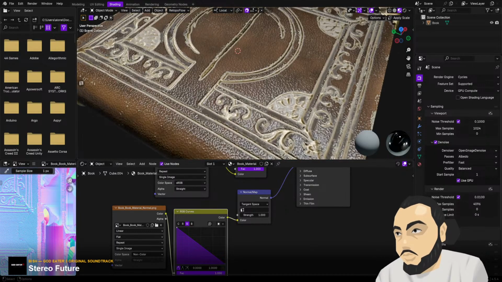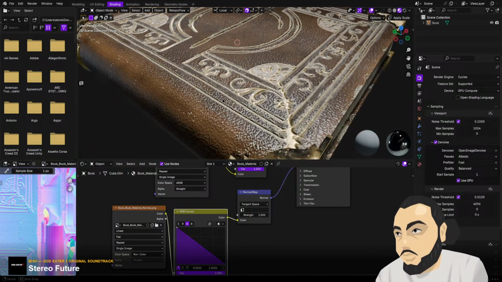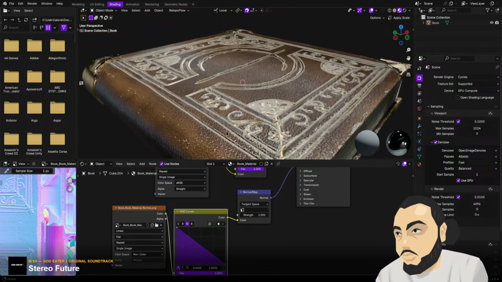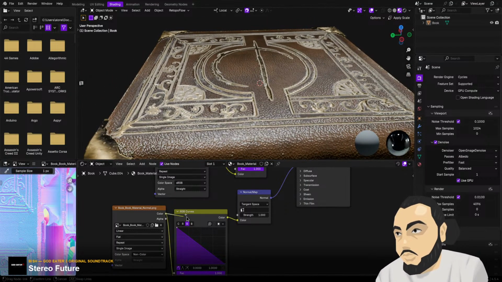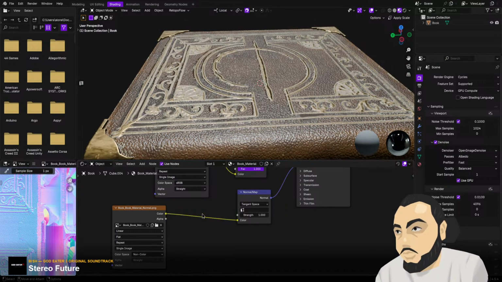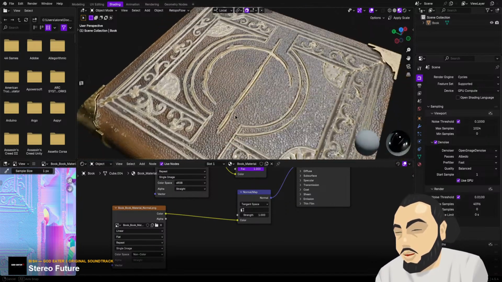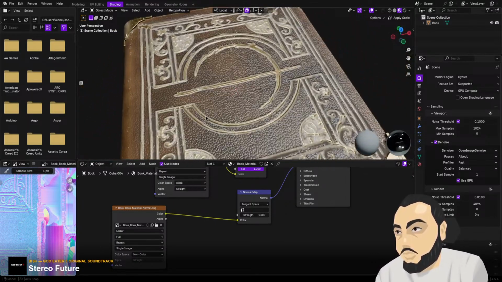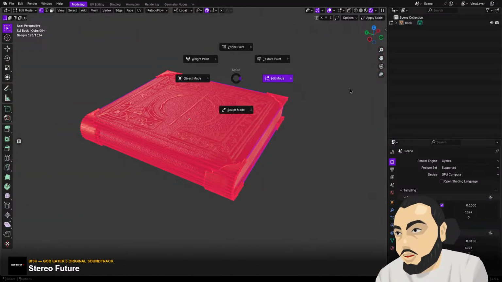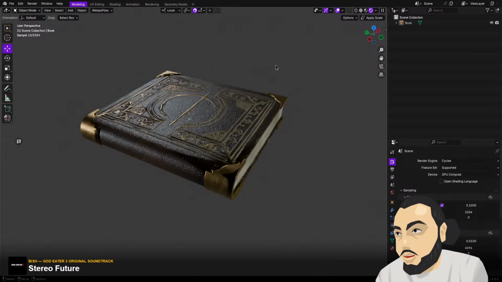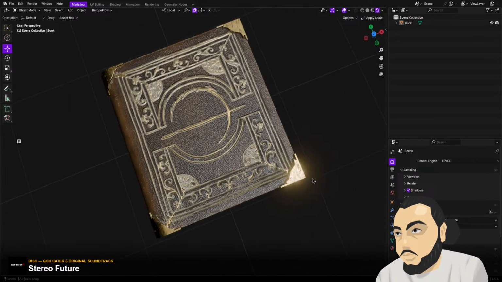Oh, hold up. No, I think I'm mistaken actually. It is fine. It's just that the embossing looks a bit off with the lighting, that's it. So if I need to fix it, I need to do it from Substance Painter. It's fine though. For now, it should be fine for looking at things.